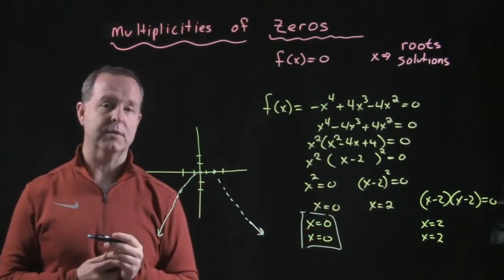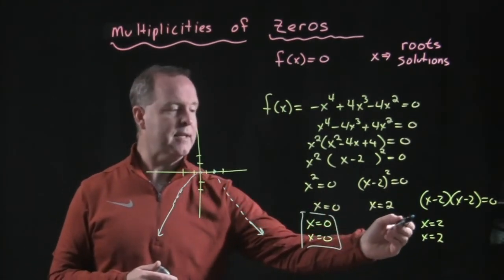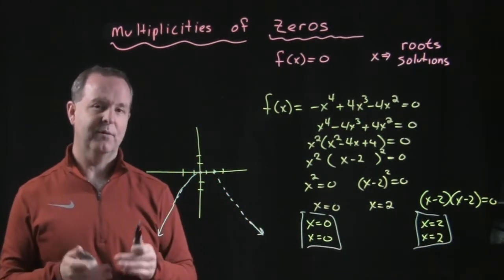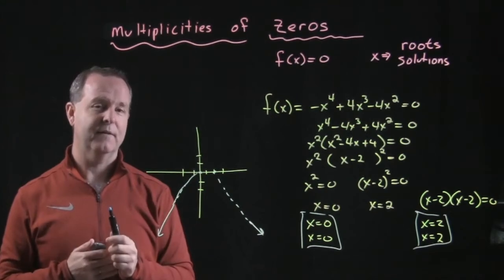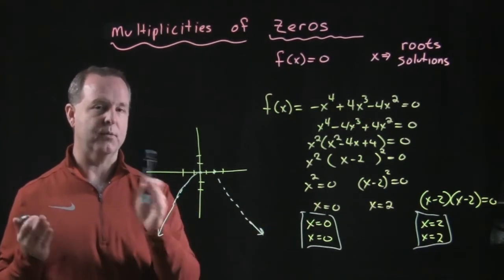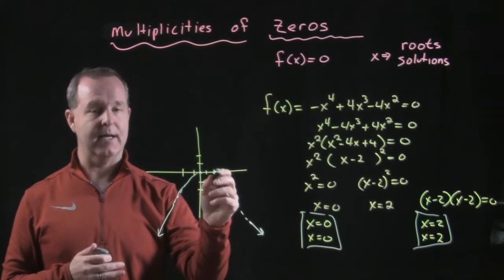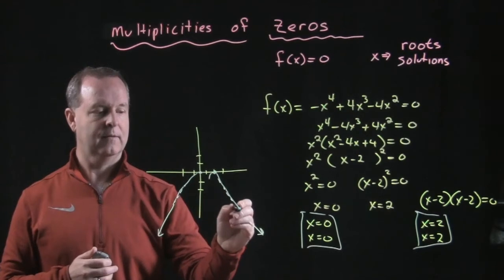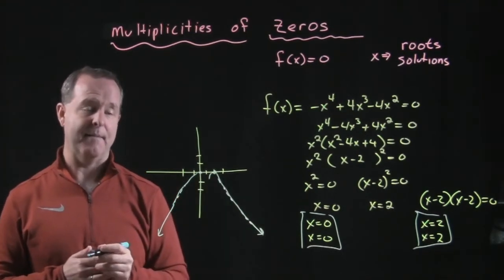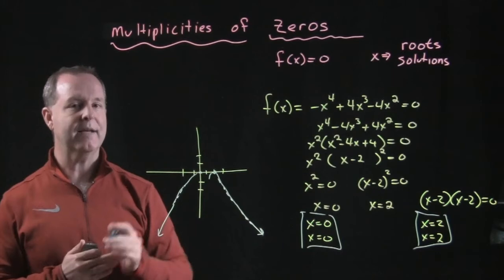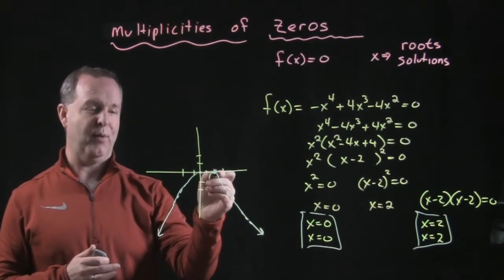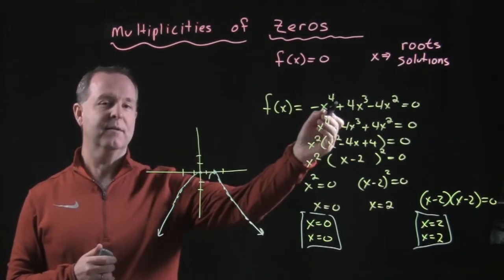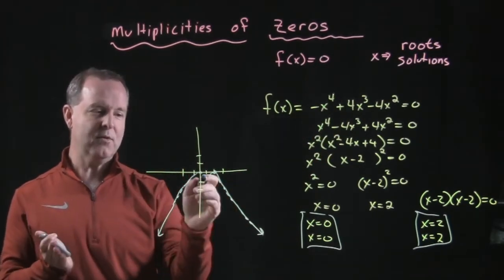Likewise, for the other point at x equals 2, its multiplicity is also even. I have two solutions of 2, so 2 has a multiplicity of 2, which is an even amount. And that likewise tells me at this point 2 on this graph, my graph just merely touches at that point. It doesn't cross over from negative to positive. The value doesn't become negative and then all of a sudden positive. Rather, at the value of 2, and just a little bit before and a little bit above 2, my values are negative.